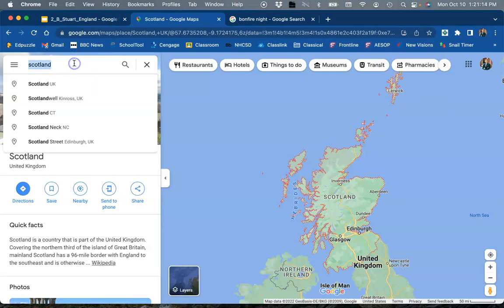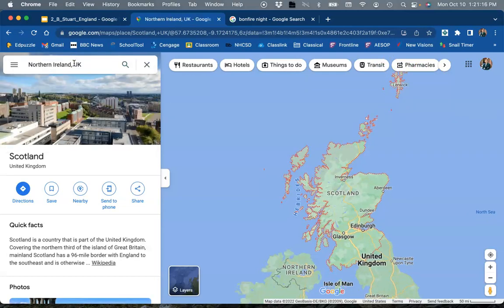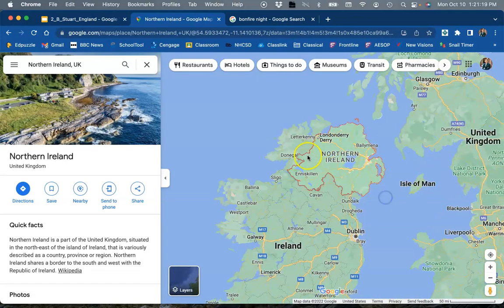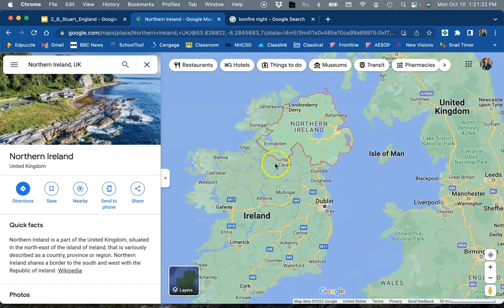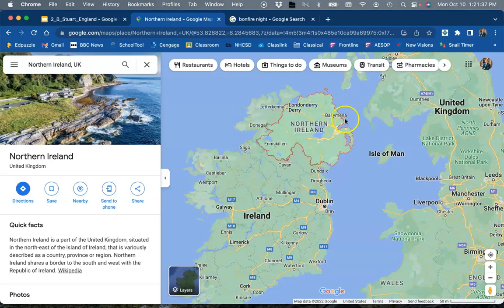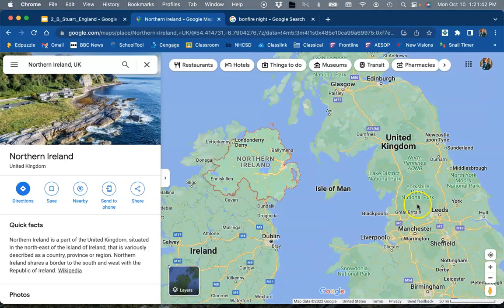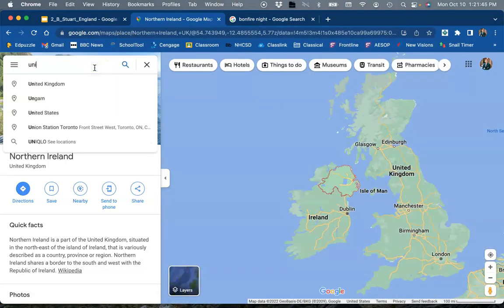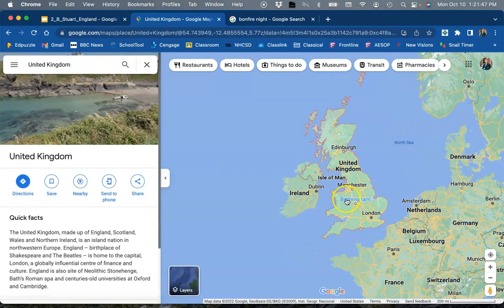And then lastly, and this is the confusing one, is Northern Ireland. So Northern Ireland is, yes, on a different island, but it is part of the United Kingdom. So Northern Ireland is not part of the Republic of Ireland, which is a totally separate country. So Northern Ireland's capital is Londonderry, also known as Derry, especially if you are a Catholic person from Northern Ireland. You'll call it Derry, not Londonderry. And remember, if they say UK, it includes, again, England, Wales, Scotland, and Northern Ireland.